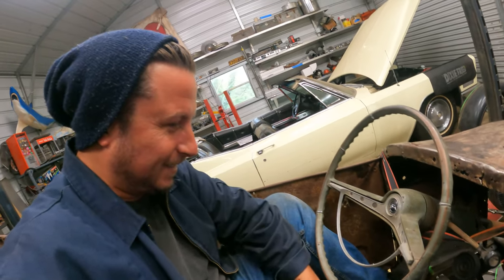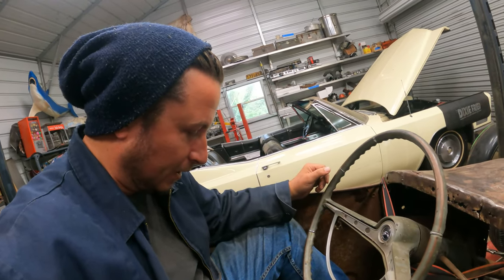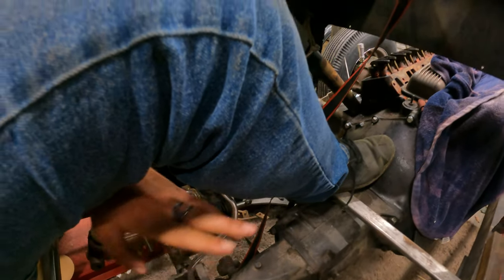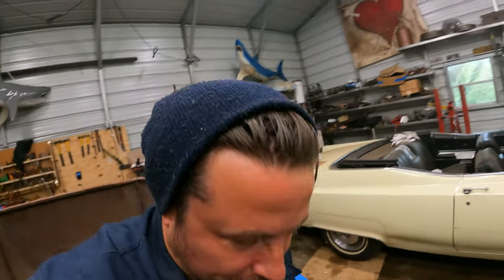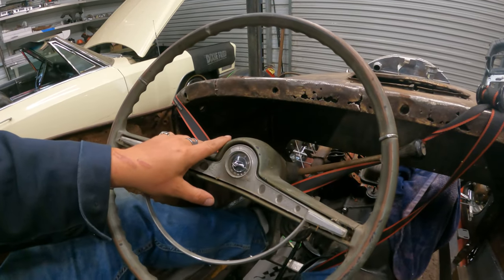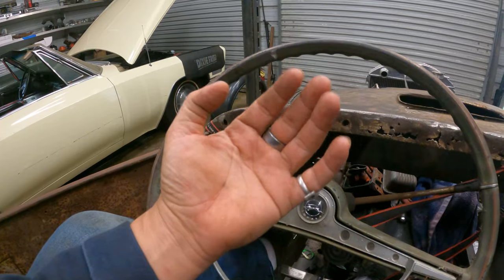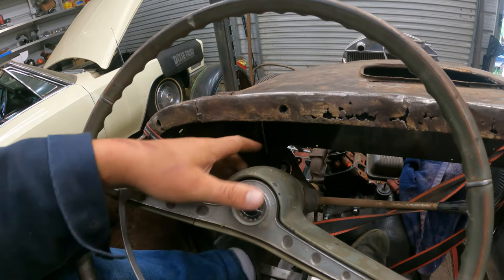It's interesting. These things are always so small when you start adding stuff in there. The shifter is below my leg here, but we could bend that over and get it up higher if we wanted to. Maybe I can slide over this way a little bit. The steering column slid down, but that's fine. We understand the general trajectory it's got to go. It's probably got to come straight up this way.